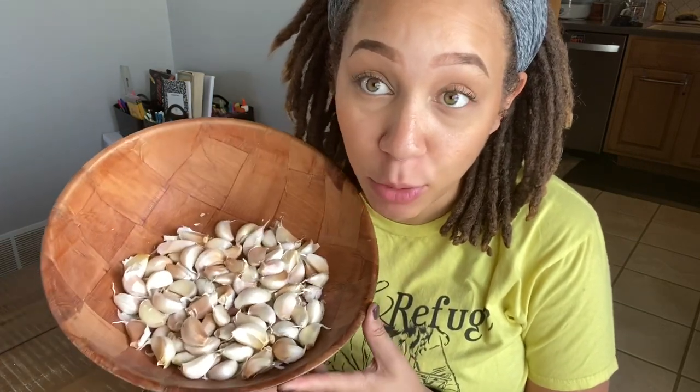All right, I'm all done. I went ahead and counted how many seeds I was able to pull from the 12-pack — this is 108 cloves of garlic. So as long as everything turns out good, we will have 108 garlic heads. And then this amount here — I didn't count these — but these are all the smaller cloves that I'm going to peel and add into a honey mixture. If you guys want to see that, definitely make sure to request it down in the comments. Without further ado, let's go back outside so we can plant these babies up.